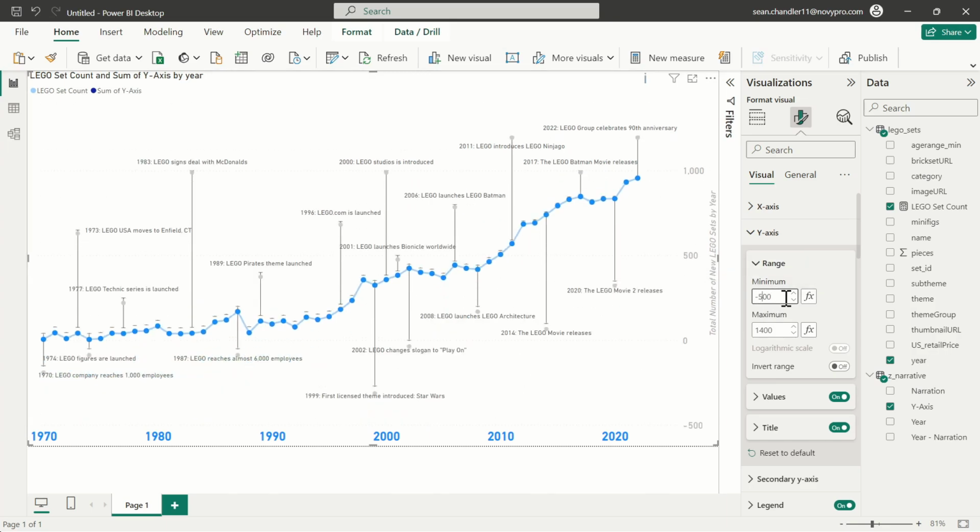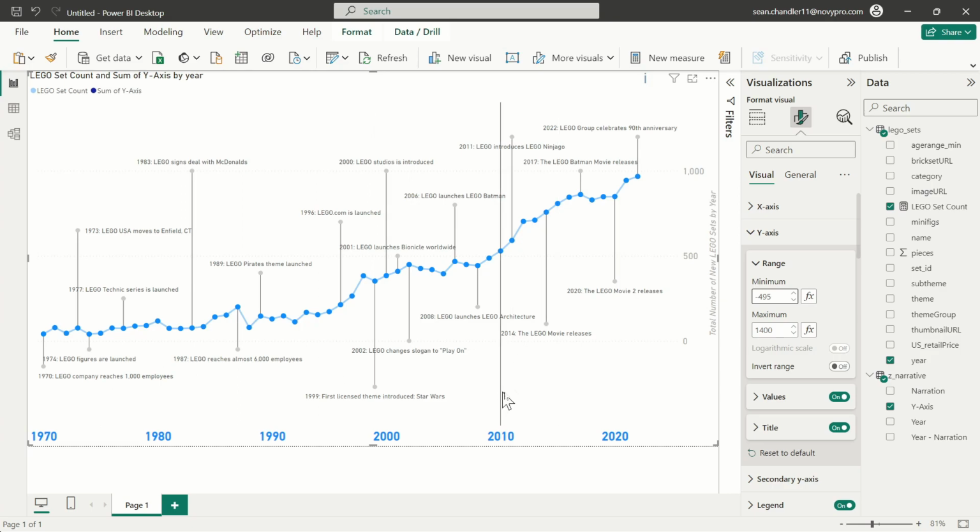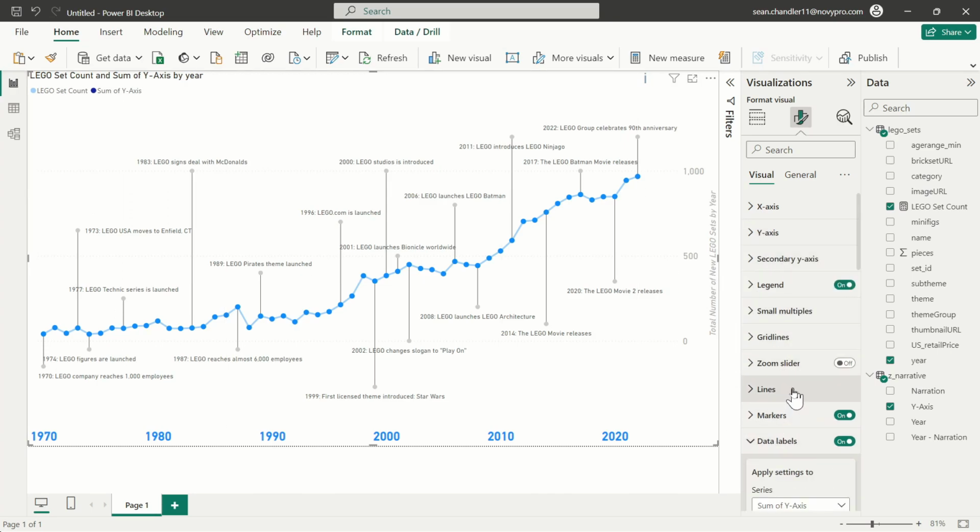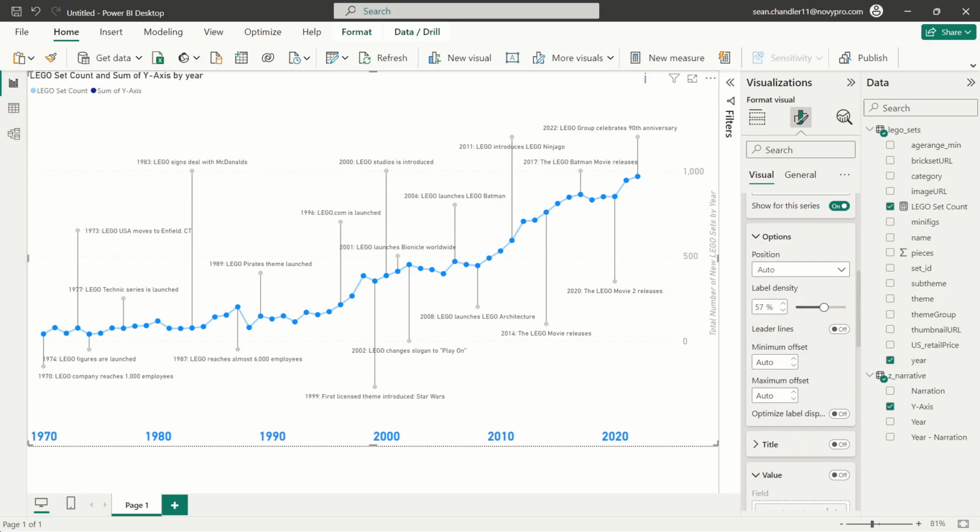Again, this is kind of a presentation video. Not everything necessarily has to adhere in the strictest sense to best practices for data visualization. Like having my y-axis start up here, probably not best practice, but we're doing the best that we can to sort of fit in all of our narrative elements. And it looks like everything is now plotted. It looks pretty decent to me. The next thing that I'm going to do is we're going to add just a few more elements to this visual just to sort of round it out here.